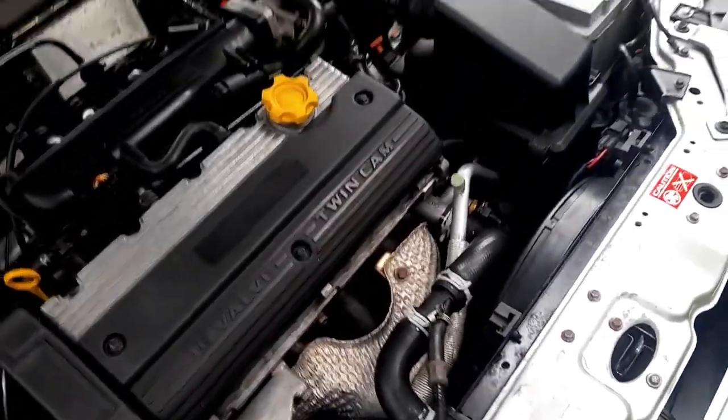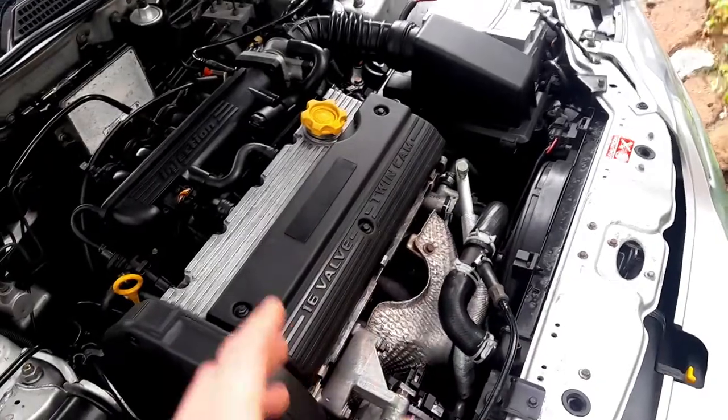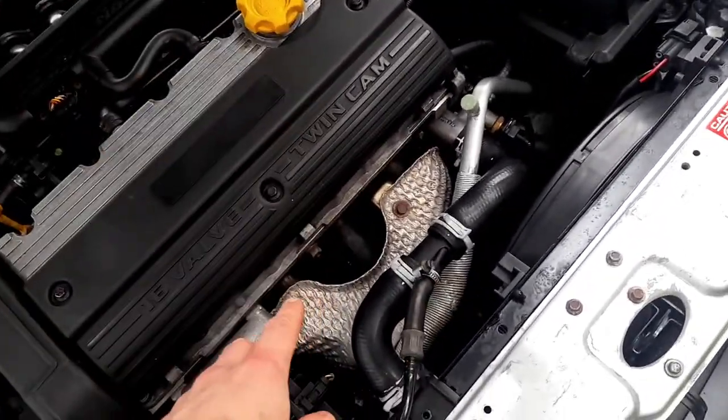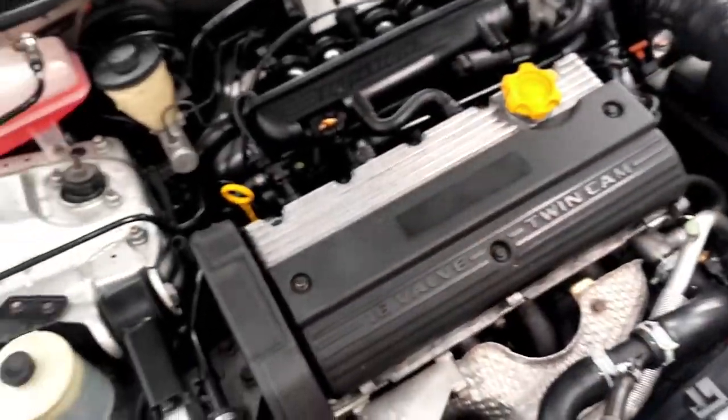And that means that your radiator is good. That is exactly what you want to feel. You want to feel a significant difference between the hose that goes in and the hose that comes out. Generally, it's the top one that's the hot one, and the bottom one is the cold one. Some engines, it's the opposite way around. Anyway, I thought I'd share that.